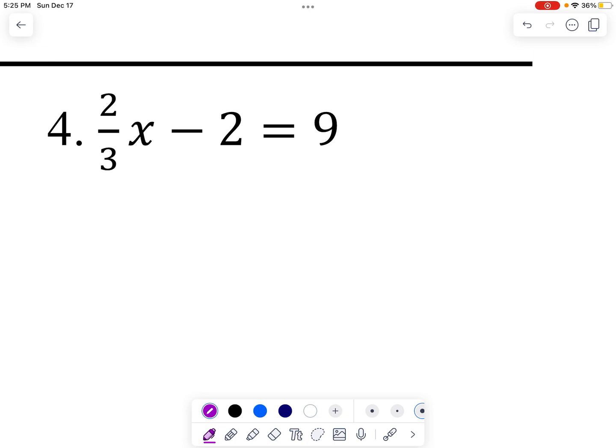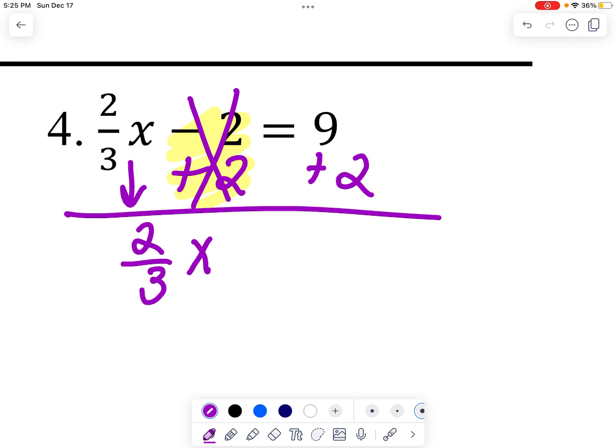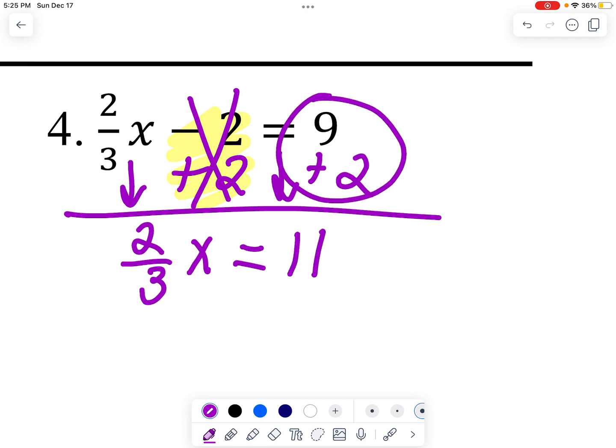Okay. So hopefully someone was able to say, well, addition or subtraction comes first, and there is subtraction here. So we're going to get rid of it by doing the opposite, which is adding. So we're going to add this 2 on both sides and draw a line. We're going to look at our opposites here, and we're going to say those can get canceled out. And now we're going to bring our two things down, which is the x, which has the 2 over 3 next to it. So can't leave that behind, and the equal sign. And then we do whatever we see on the other side to get the right side. So 9 plus 2 is 11.